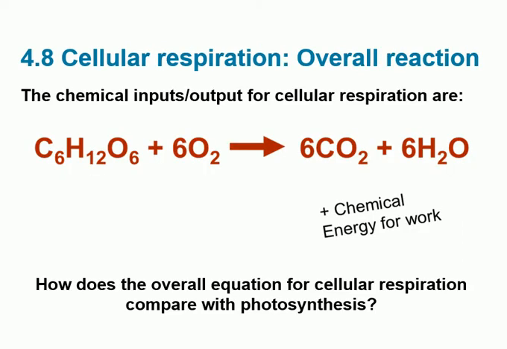So here are the details. What ends up happening here is this is glucose, and because it contains 6 carbon, you're going to need 6 oxygen, and end up producing those 6 carbon dioxide, 6 water, and you get the chemical energy that you're going to use.